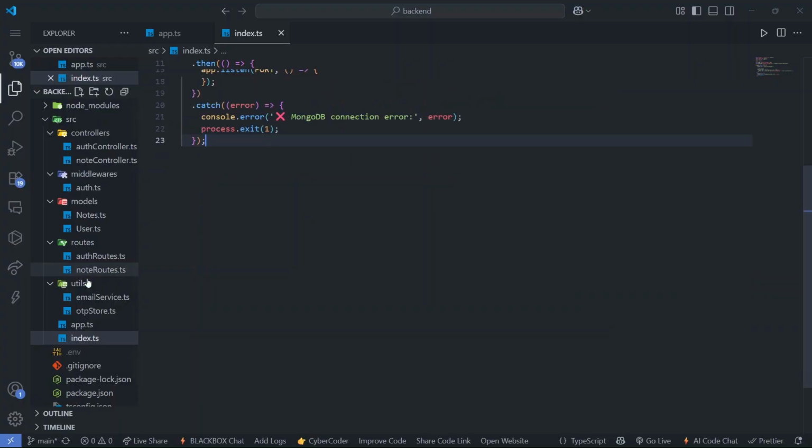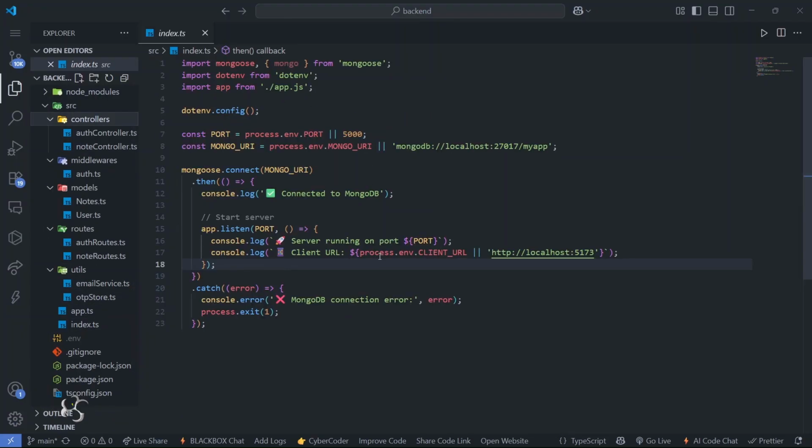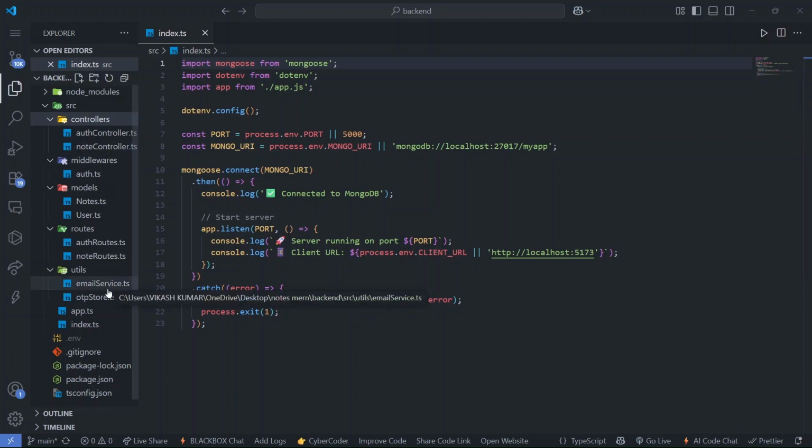So this is how we have completed our notes application, right? We have to test all these things. After completing our front end also, we can test at the end, and if any errors come, we can fix them later, right? So no worries, we will test all these things at the end after building our front end.